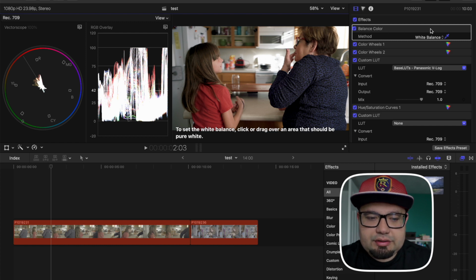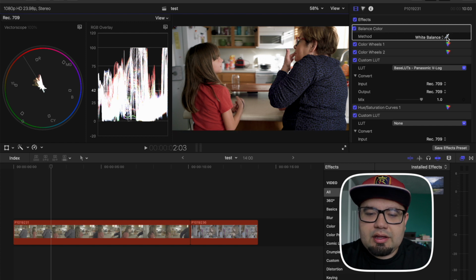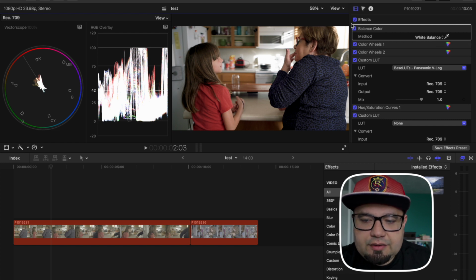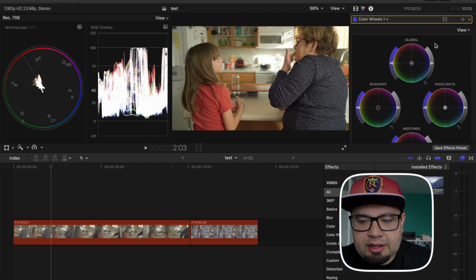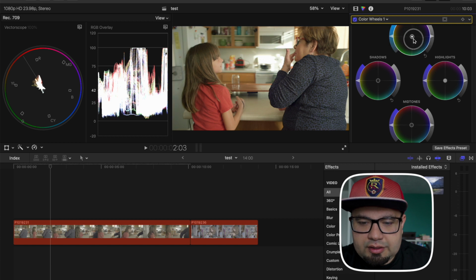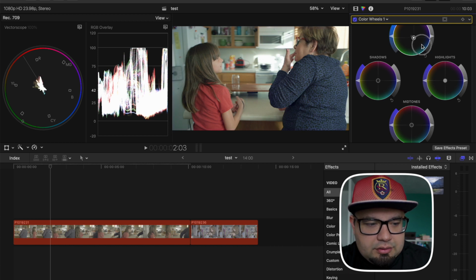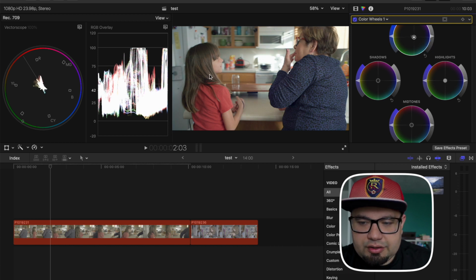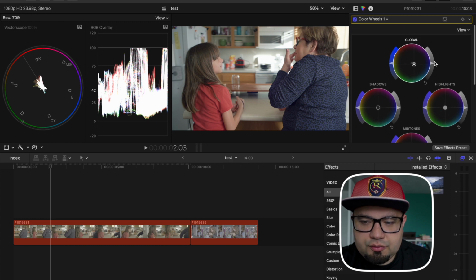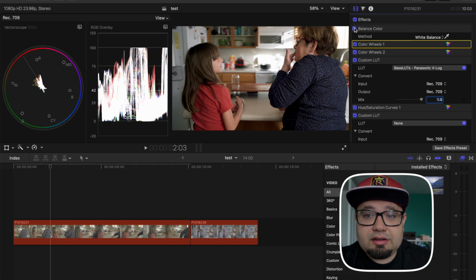Now what this is balancing, I think what's happening, is that it's trying to do the full contrast of what you might be doing. So let's say if I didn't do this, right? If I came in, I might have to move my global from yellow over into the more blue cyan or whatever. And I might have to do a whole bunch of other masking things and then try to go from there. But I'm not going to do that. I'm going to keep the balance color for now because it looks good to me.